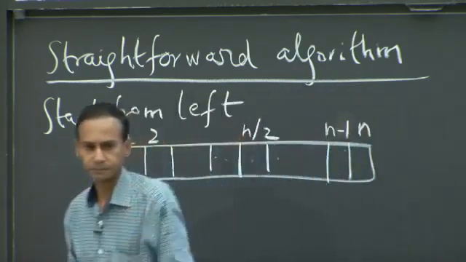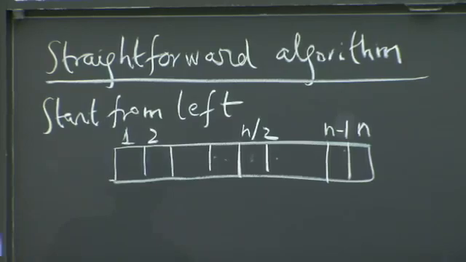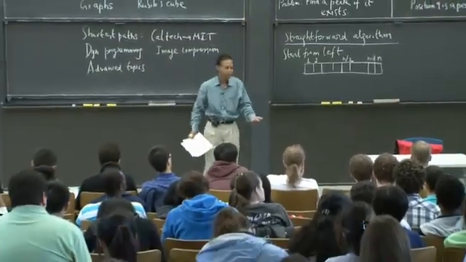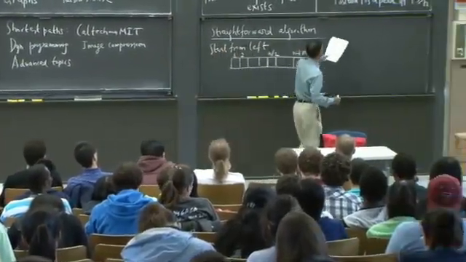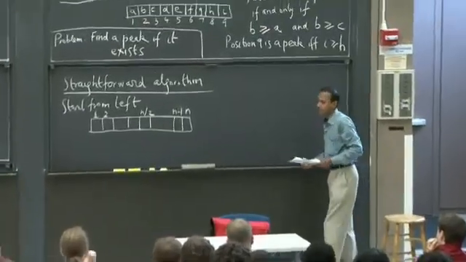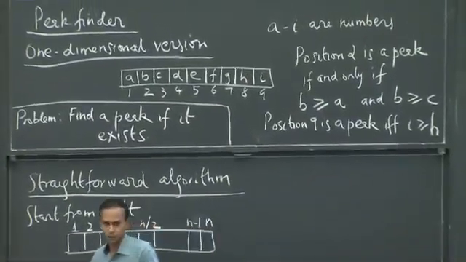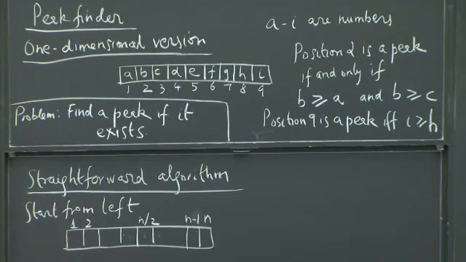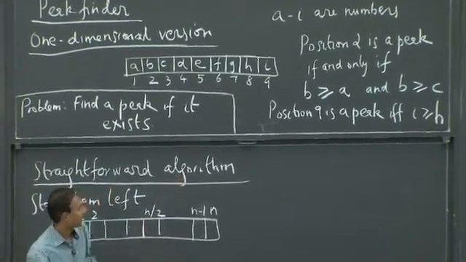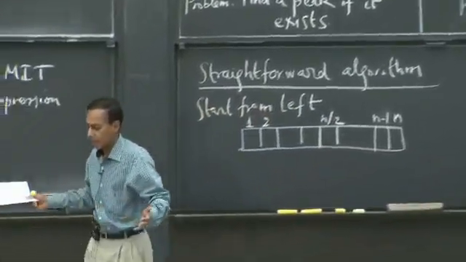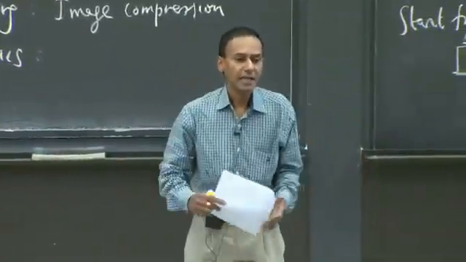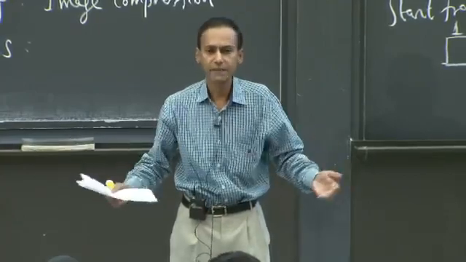Yeah, question? Why do you say if it exists? With the criteria that you have for a peak, aren't you guaranteed a peak? That's exactly right. I was going to get to that. If you look at the definition of the peak, what I have here is greater than or equal to. That's a great question. Why is there an if it exists in this problem? Now, in the case where I have greater than or equal to, this is a homework question for you and for the rest of you. Argue that any array will always have a peak.